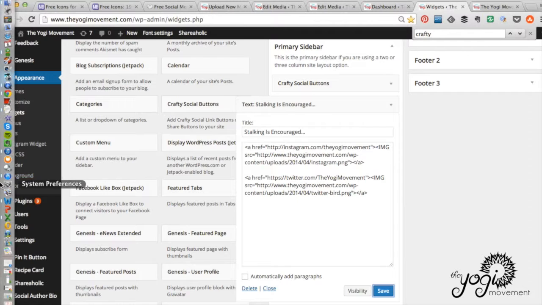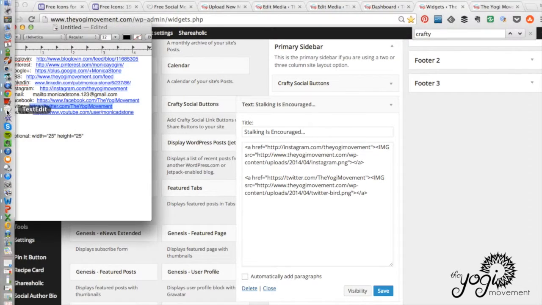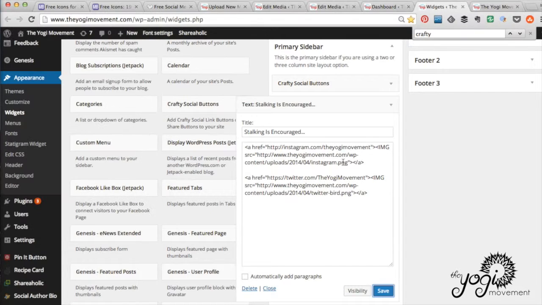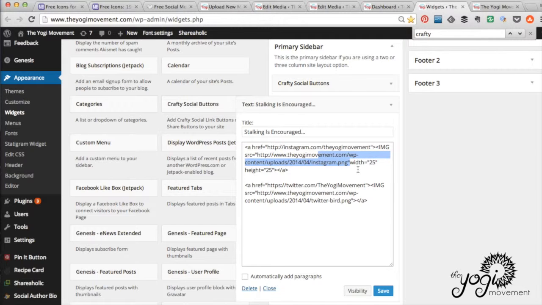And then I just want to show you one more thing that you can do, just so you can have a little bit more freedom, and that is you can work with the size. Those were pretty small to begin with. They're 32 pixels, but let's say you want them smaller or even bigger. You can add in a height and width, right after the quote for the image source. So if I do width 25 pixels, and the same with height equals 25 pixels. I just want to show you the difference.